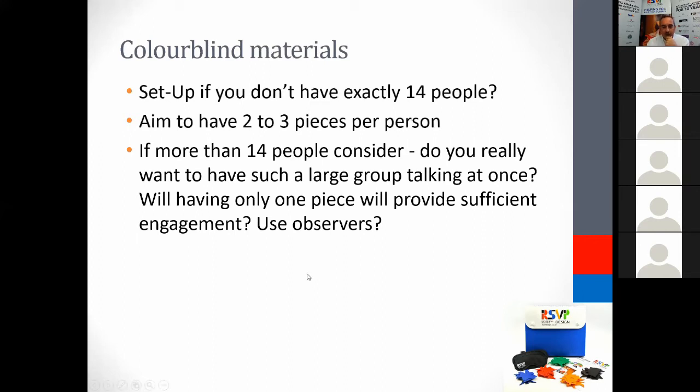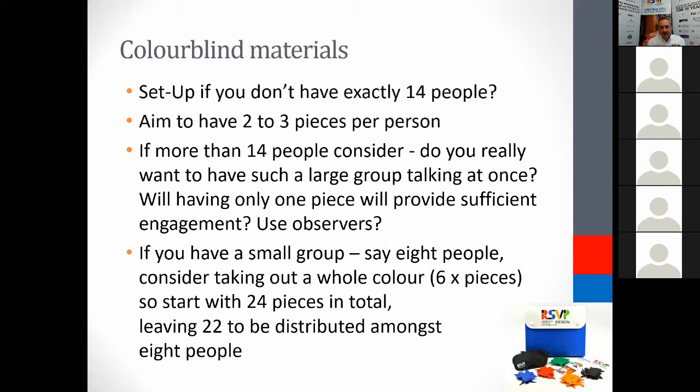If I had more than 14 people, my suggestion is to use the extra people as observers. Get them to look for whatever learning outcomes you're looking for. You can always have them stop halfway and join in the process and pull other people out as observers. And again, we can talk about how you might want to use observers as we go through the presentation today.